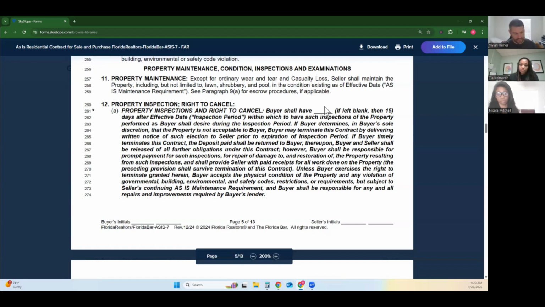So if you don't submit by 11:59 p.m. that you wish to cancel, it is assumed that you are moving forward and you are waiving the rest of your inspection period. So even if you're in the middle of negotiations and things are looking good, if you don't have a fully signed agreement before the end of the inspection period, your buyer is at significant risk because the seller or the listing agent can just decide not to play with you anymore and they can just completely take advantage of the buyer and not operate in good faith, and they would be legally protected. And so this inspection period is very important.